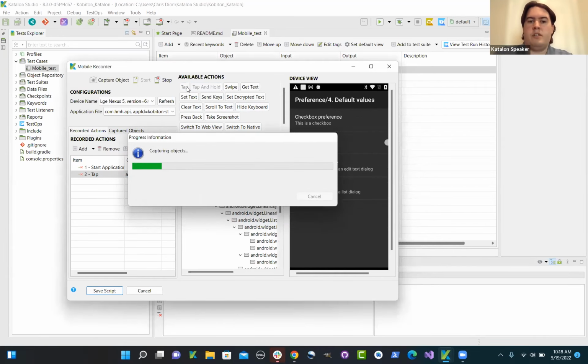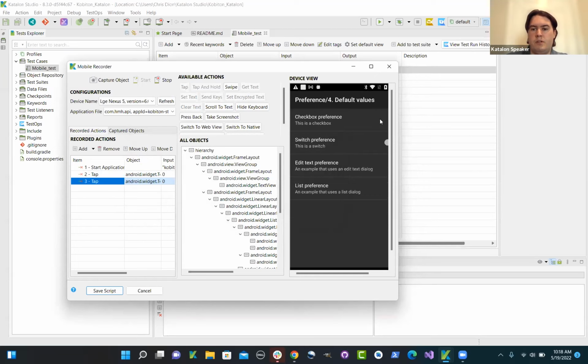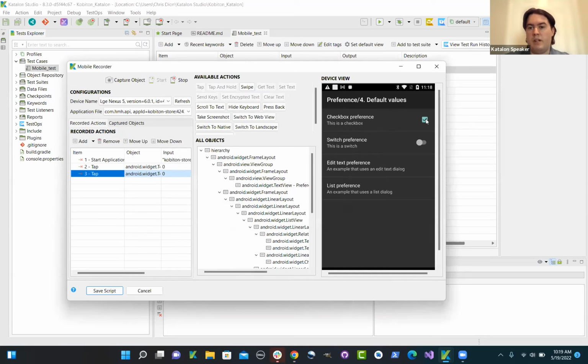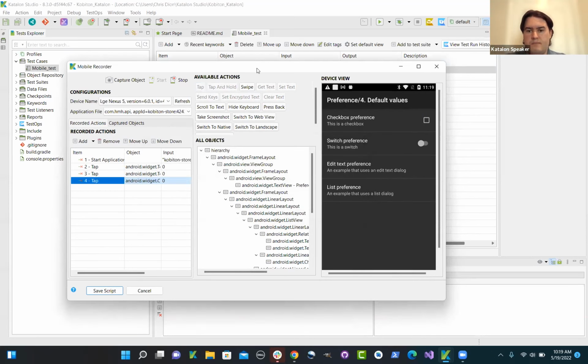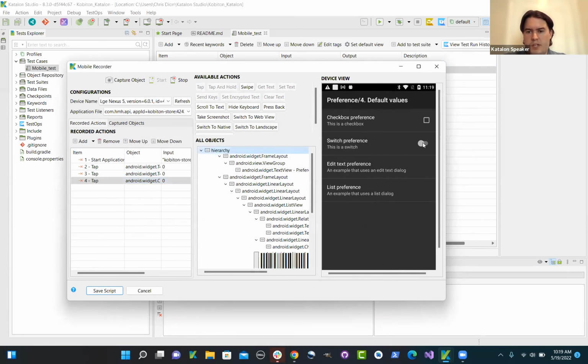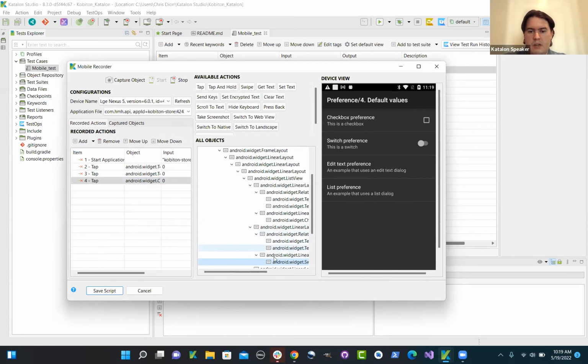Now, there are some points where we actually may want to showcase a few things, like interacting with certain different UIs, not simply just buttons, but maybe we want to toggle on checkboxes, or we want to go into swiping certain switches. These are all things that we can actually start interacting with. And again, as you see here, we're able to identify them both in the device view as well as in the object view.